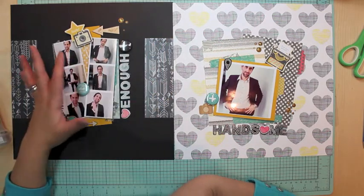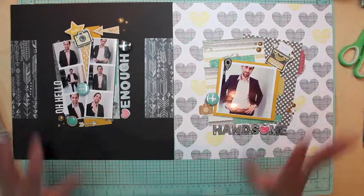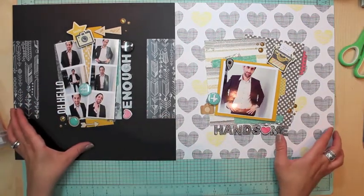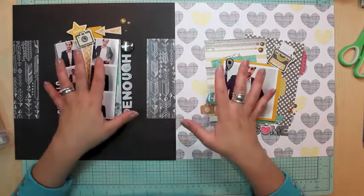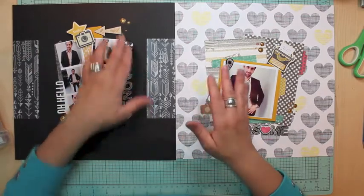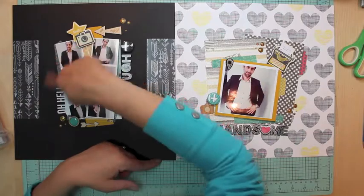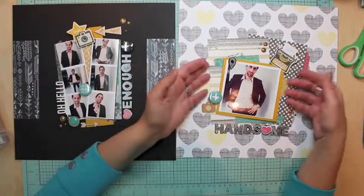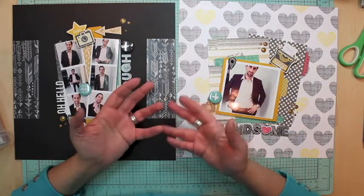Like, this is awesome. I'm so excited. I am really tired, I'm not going to lie. Today is a tiring day for me, but I love the way these 2 pages came together. And somewhere in the middle, I'll have a story in my Project Life that will coordinate with this, so I'm okay without having the journaling. You could do it if you wanted to. You could even take a gel pen and start writing, or tuck in a Project Life card, or hide it behind the picture. There are so many different options for you.